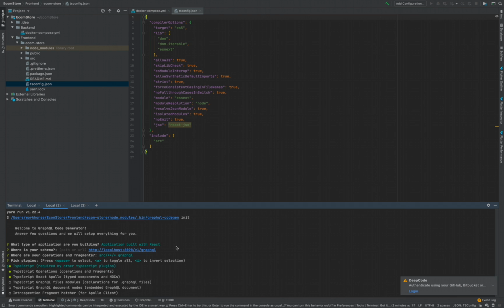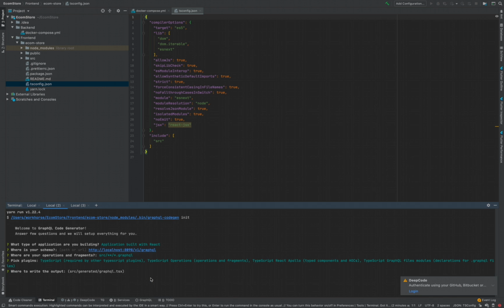And then this will be the operation. And I believe we also want to get this. All right, I think we're all good, and we picked all the plugins, and we will write it in the generated location.